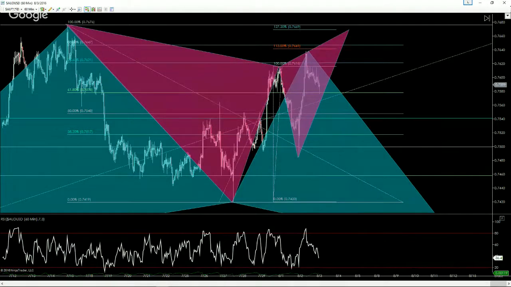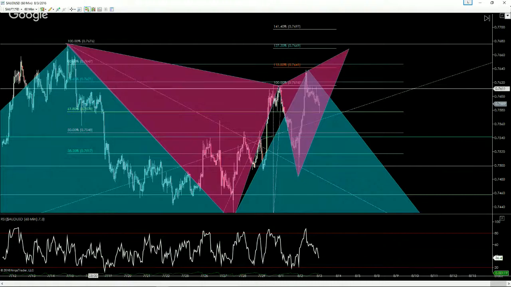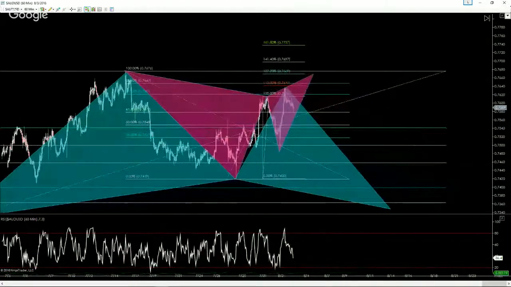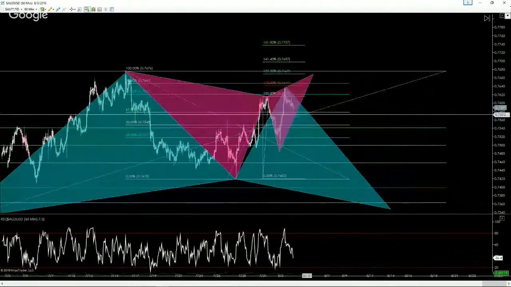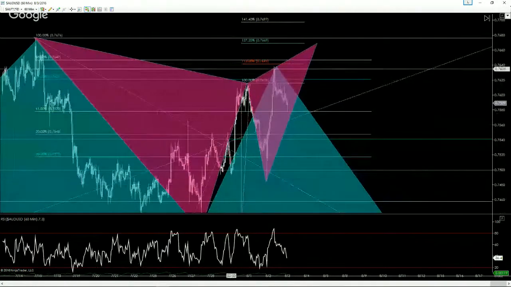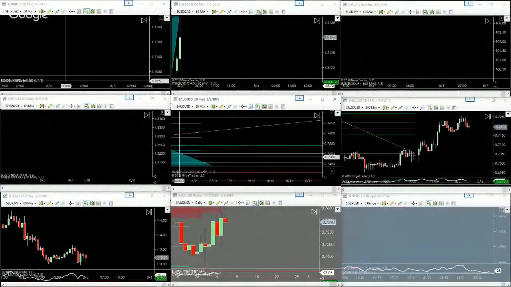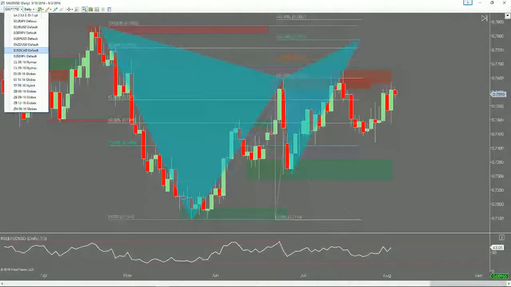All right, and with this one also, if price just turns on a dime right here at this 127 level, the bigger pattern is still going to be valid for you to take advantage of. So it can go two ways. It's a lot closer to going to this smaller pattern right here, but you'll never know where it's going to go. But we're two steps ahead of the market, and we know what we can take advantage of either way it goes. So let's go to New Zealand.